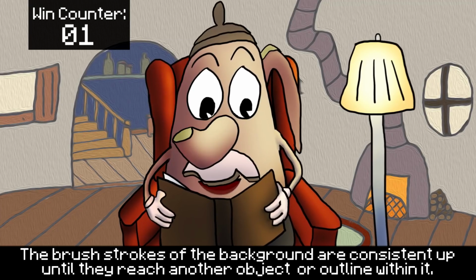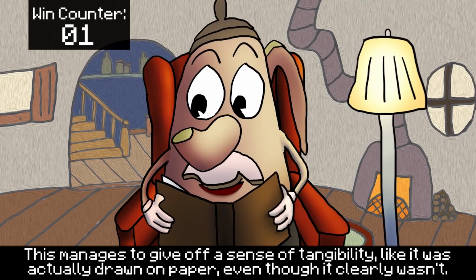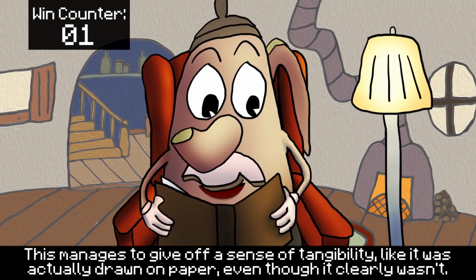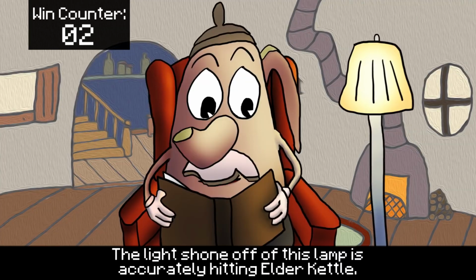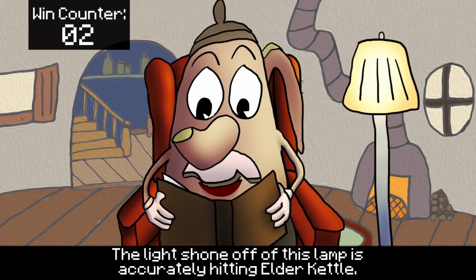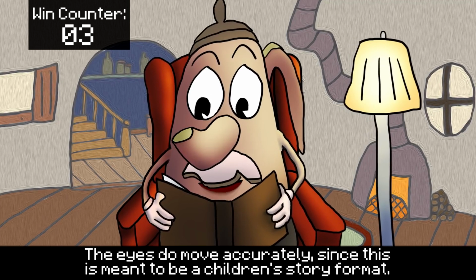The brushstrokes of the background are consistent up until they reach another object or outline within it. This manages to give off a sense of tangibility, like it was actually drawn on paper, even though it clearly wasn't. The light shown off this lamp is accurately hitting Elder Kettle. The eyes do move accurately, since this is meant to be a children's story format.